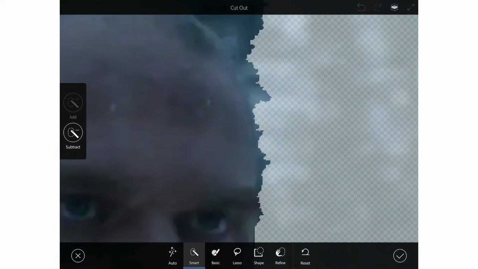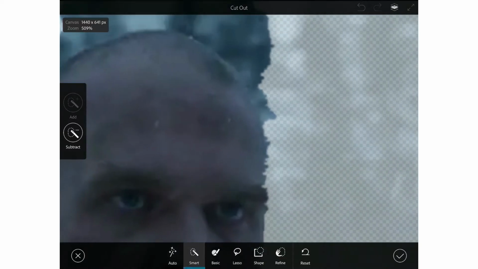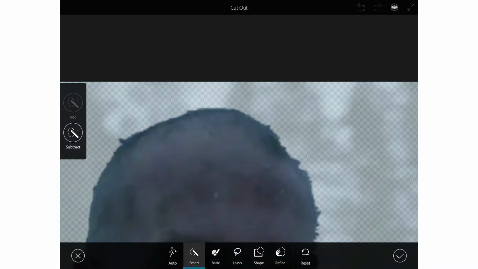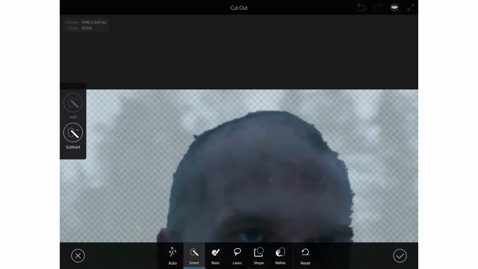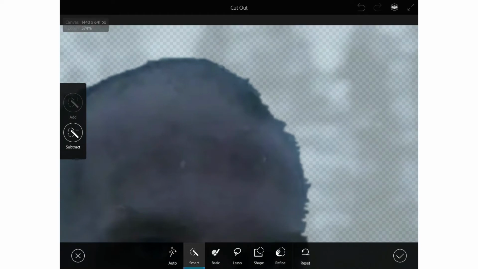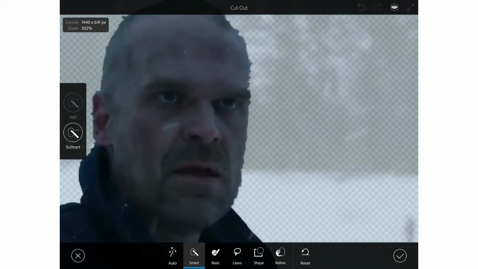But yeah, you can zoom really close inside the photo, which is really nice and really easy to use for starters and people who aren't really used to Photoshop. And when you're done with that, you can just start using the basic tool, which is basically the same. But you can also zoom in really far inside your image, which makes it really smooth and nice. And it just looks better, honestly.